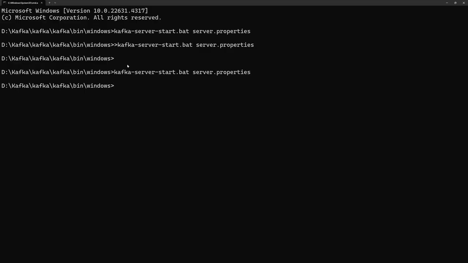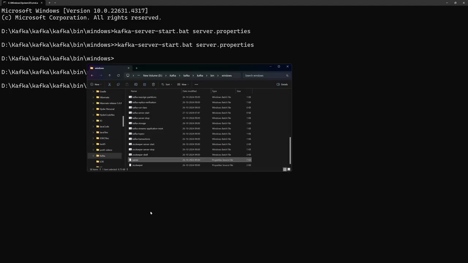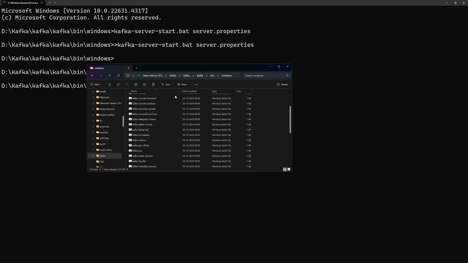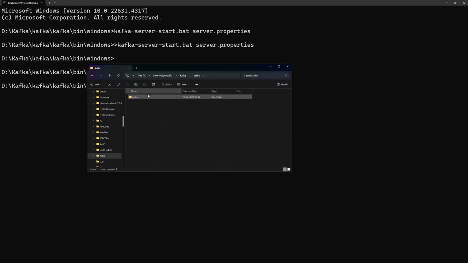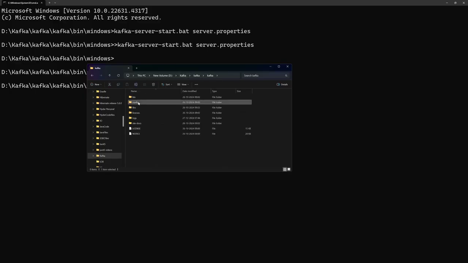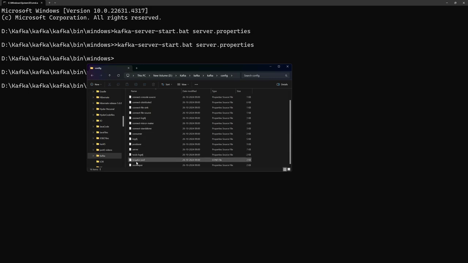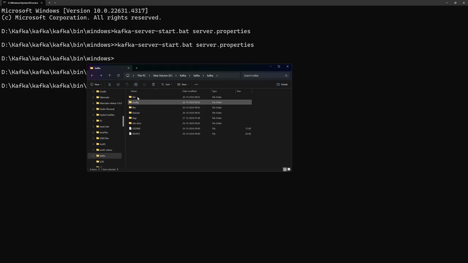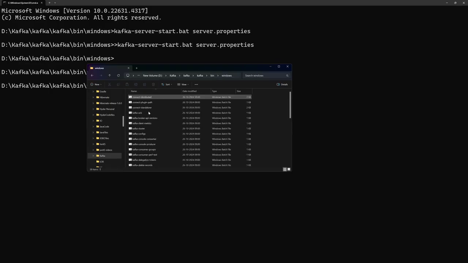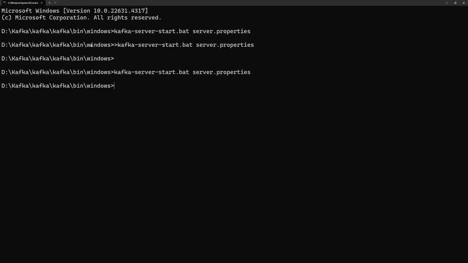See, why earlier I had written config is because this file was present outside. These two files were not there inside this. It was present in the Kafka config folder. But right now I have copied these files from config, right? Server and Zookeeper I have copied and kept within the Windows folder. That means it is already there in Windows. If I open bin Windows, you can see it is there. And if Zookeeper is starting, then the server should also start, because I have added both the properties files here. You can see I have gone directly to Windows only.